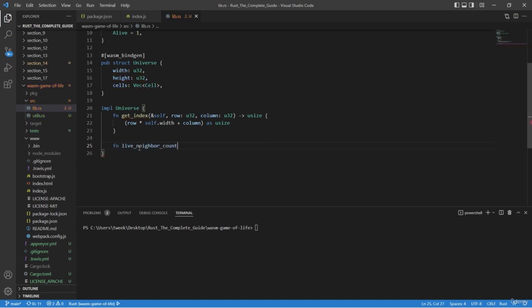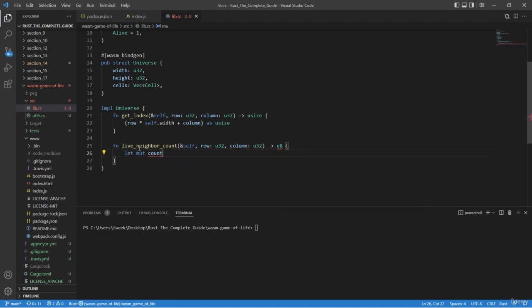So we're going to say our live_neighbor_count. Again, we're passing in our self, our row, and our column, and we're going to return back a u8.